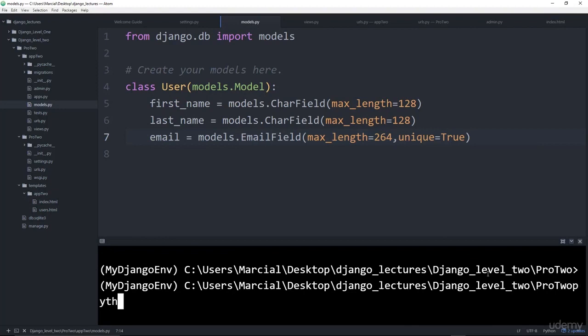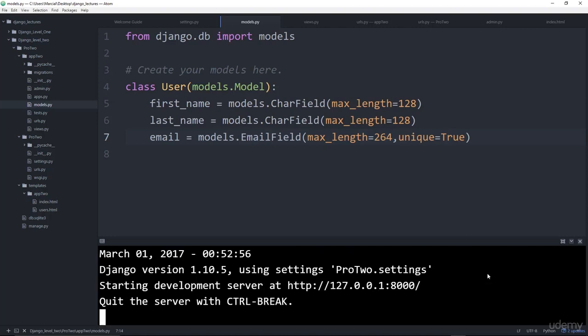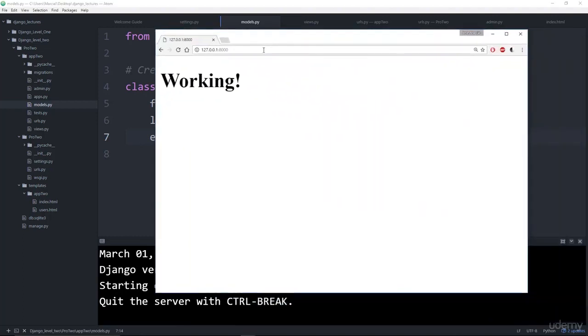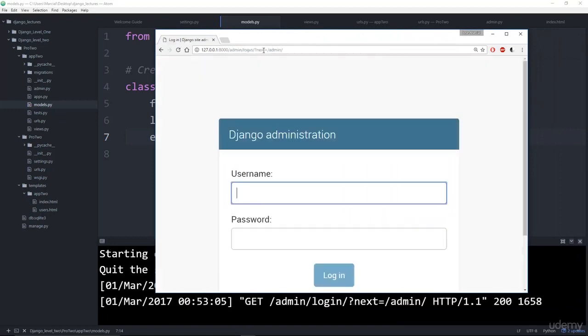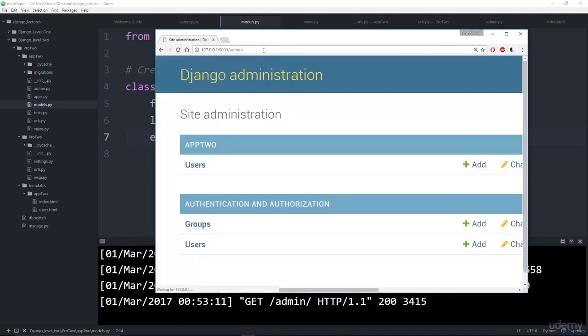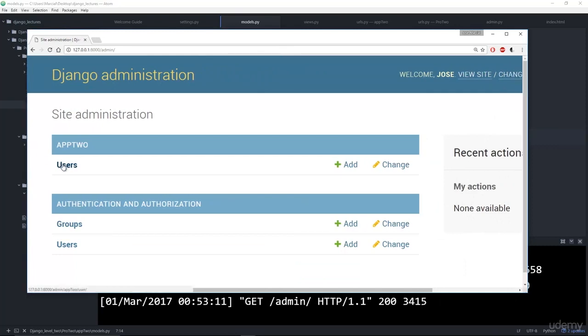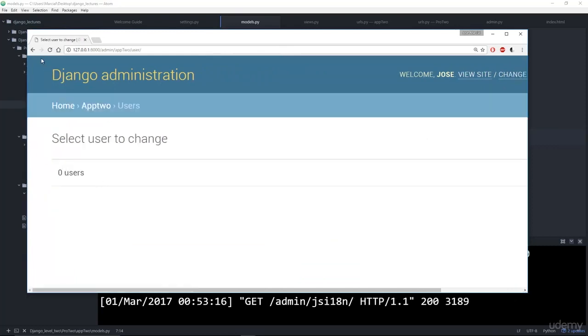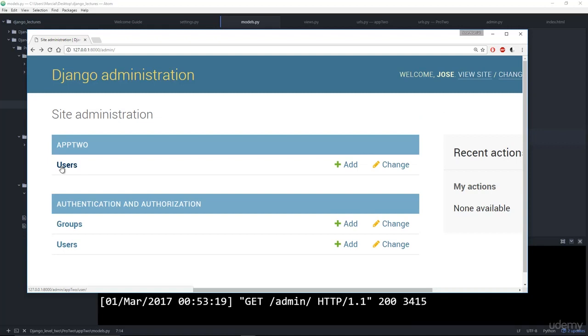the server. So let's call python manage.py runserver, run it, and then bring in my browser. Looks like it's working. So we'll go to /admin, hit enter, enter your username and whatever your password was. Log in. And here I see under app2, if I expand this a little bit, I have users. So I could come here to users. I have 0 users.